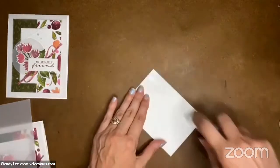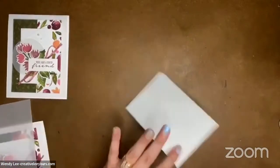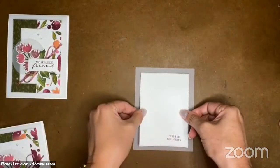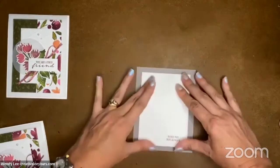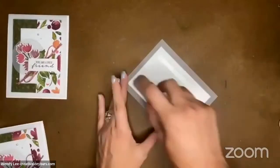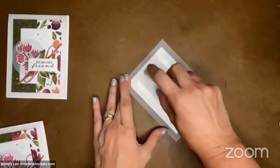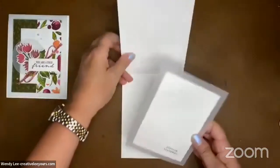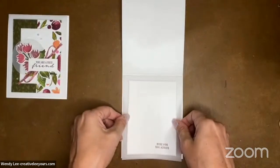All right, so go ahead and put this layer in. Again, I'm adding it to the vellum and then I'll add that to the inside of my card, just to make sure I don't go too crazy with my adhesive. And now I know exactly where I can place it on the vellum and not have it show through. All righty, plop this in.